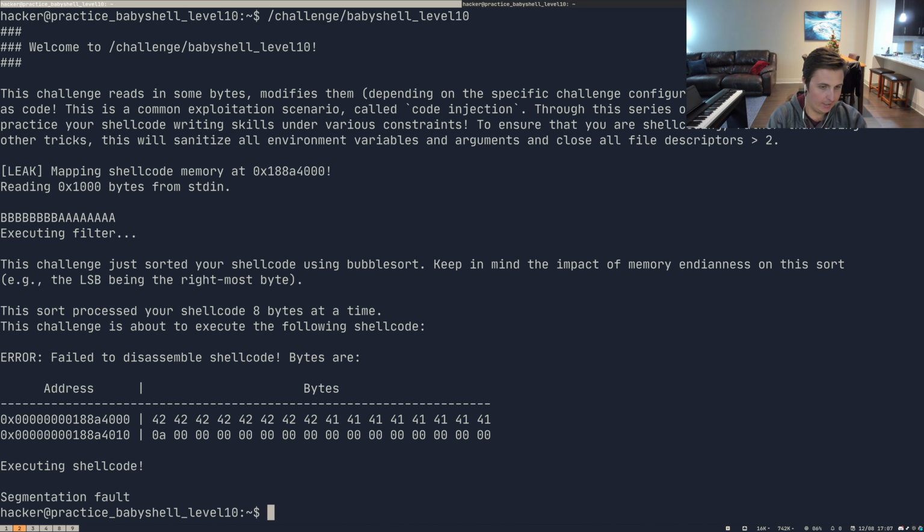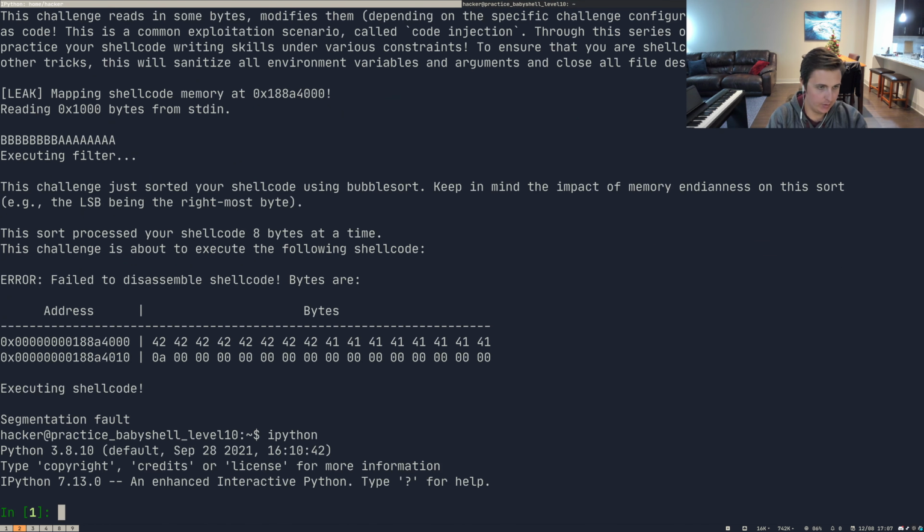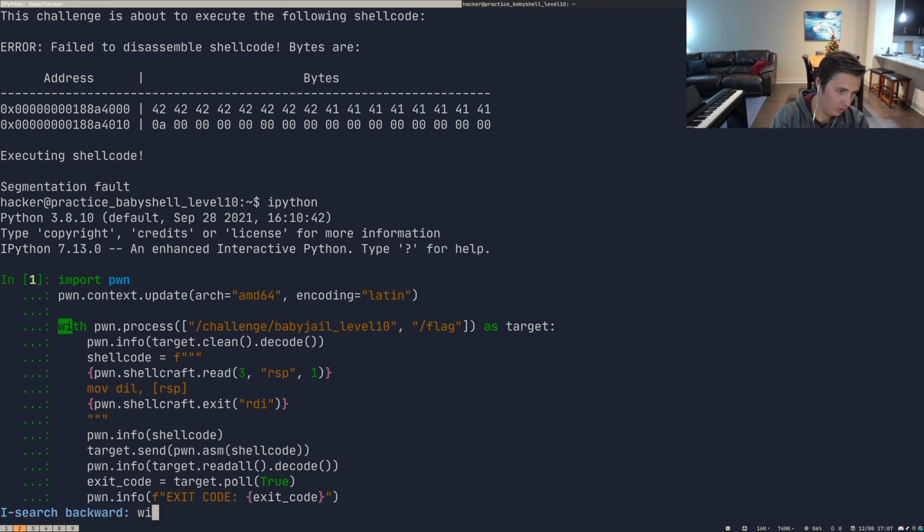All right, let's switch over to Pwn Tools and let's just try sending a generic send-us-the-flag shellcode, and we should see that fail. It's treating it as 8 bytes at a time. Should be able to sort those numbers. Okay, let's just copy from this. I guess this was from Baby Jail. We were demoing that. We don't really care about all of this stuff.